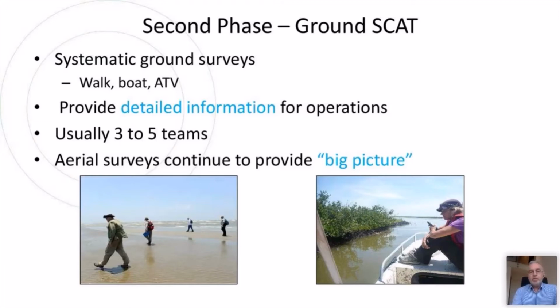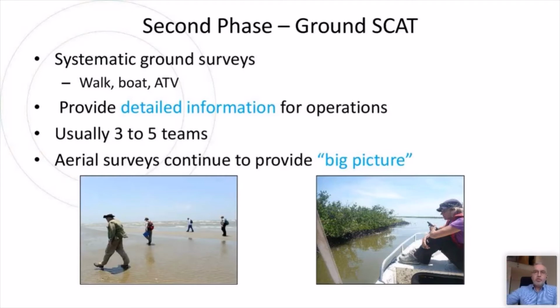Then in the second phase, which is pretty much the whole duration of the response, we will have people on the ground, in the field, collecting data, either walking, driving on the beach, or using boats. It's a really detailed look at the contamination, collecting the information that I previously showed, filling in the forms or your electronic data collection tool. Usually for most incidents, we don't need a lot of teams, 2, 3, 4, 5 teams for a significant incident.